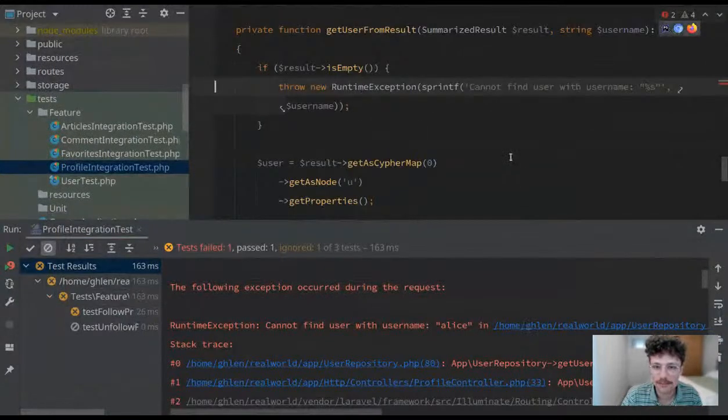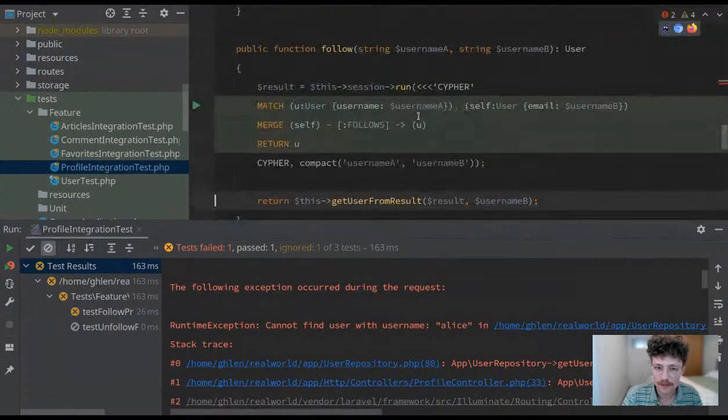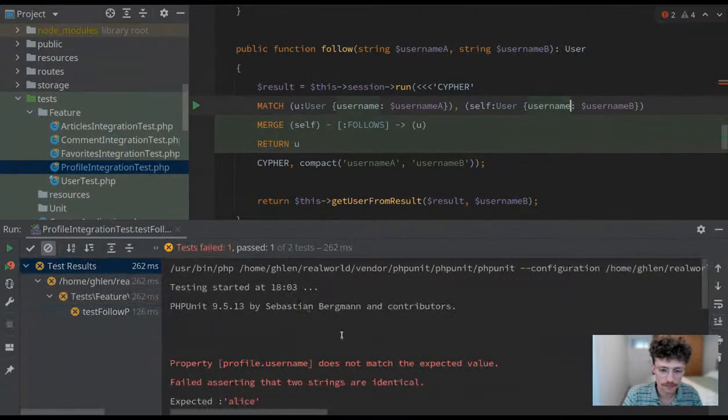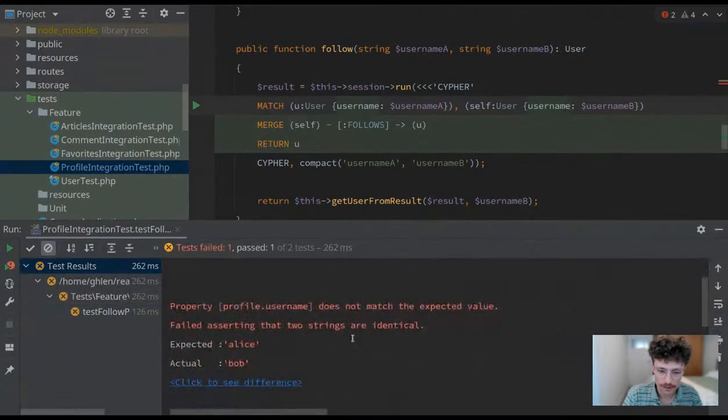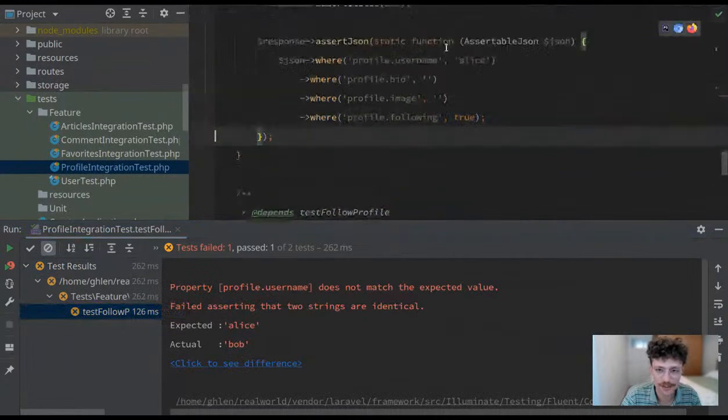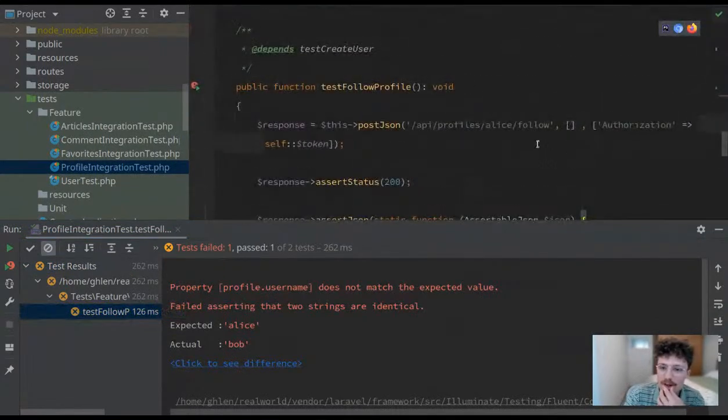So that makes me think that username A. There we go. Username. And then expect Alice and return Bob. So we're getting close.